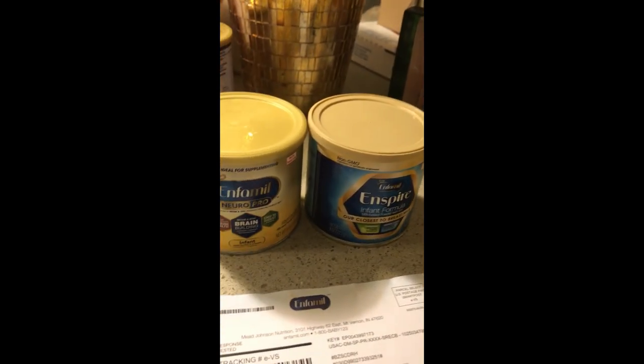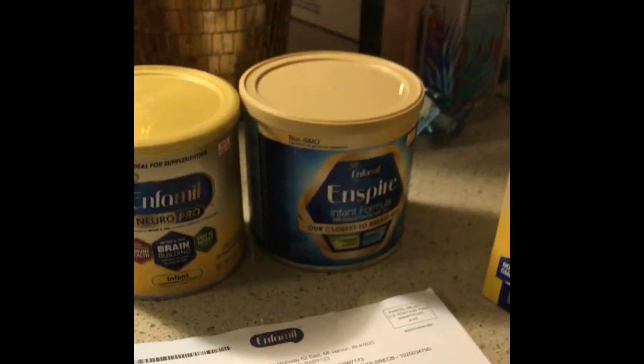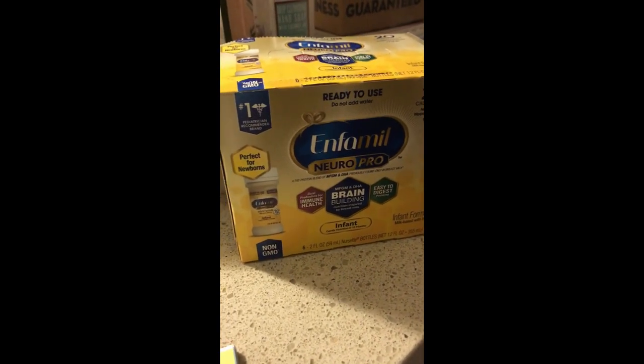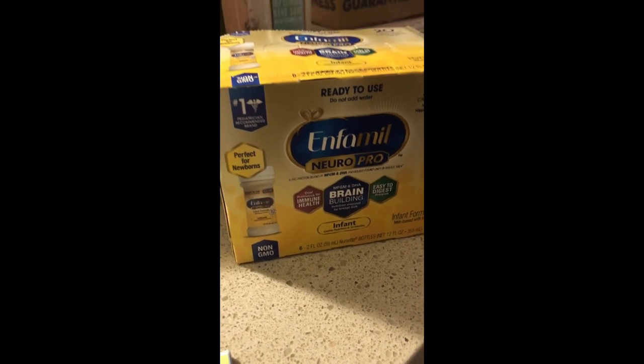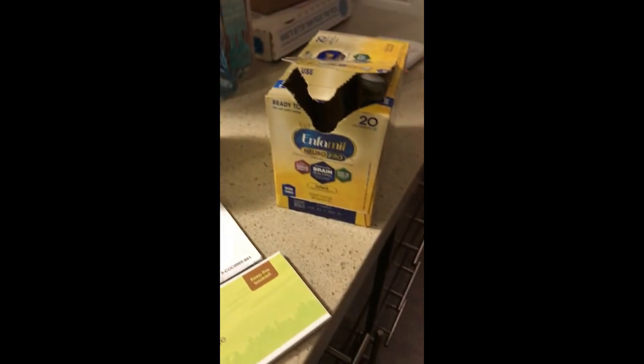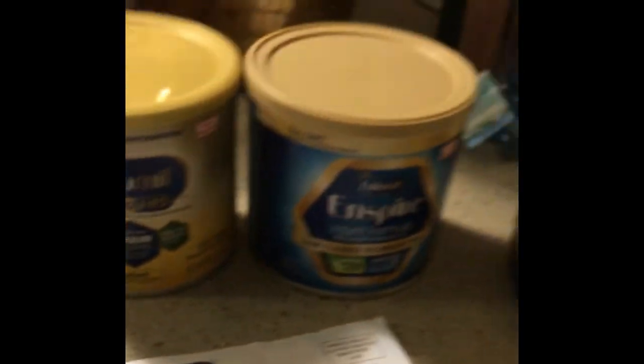What comes in a box is two cans of the eight-ounce formula samples. You also get the ready-made Enfamil Neuro Pro — you get six two-fluid-ounce little bottles, which are great. There are only two fluid ounces, and he eats like three now, so these are perfect for his diaper bag when we're out.